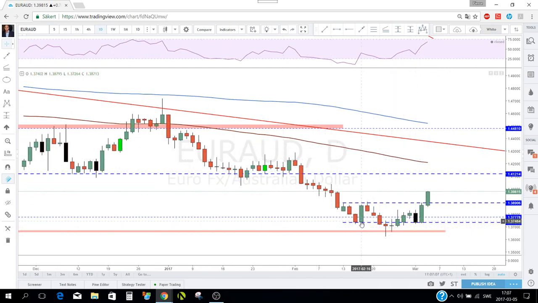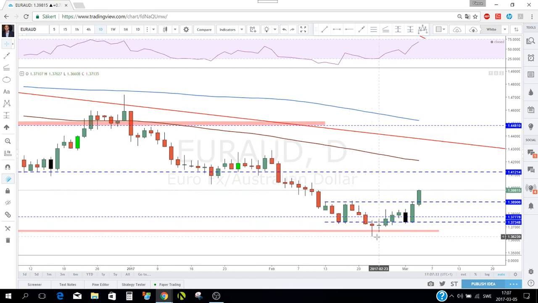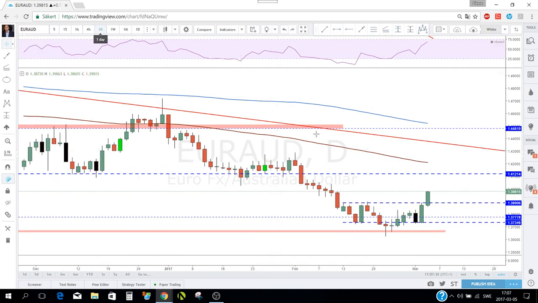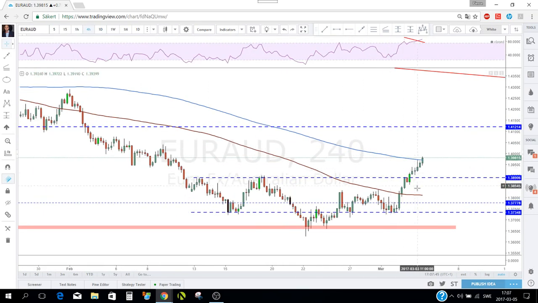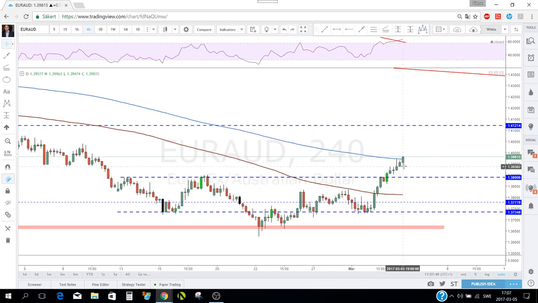So on the daily, price did go all the way down, making a squeeze of many shorters that took this break of this level, and lots of bears were trapped in here, and then it found support and started going up. As you see now on the daily, we have these two very strong days, and if we go to the 4 hour, the move looks very, very strong to the upside.